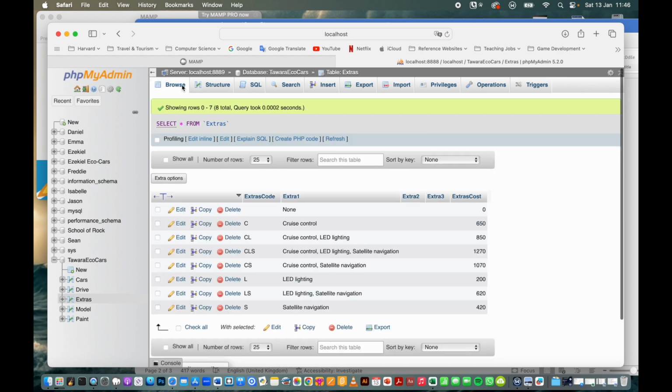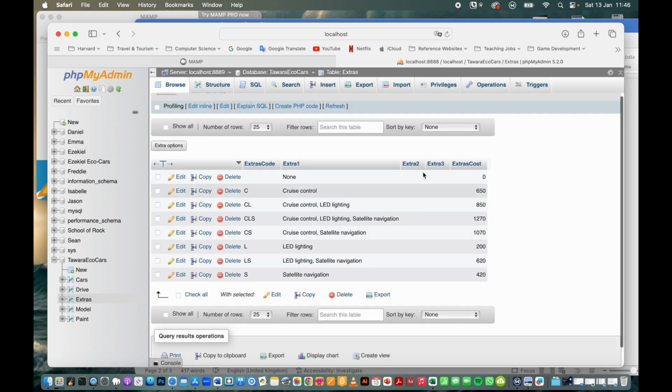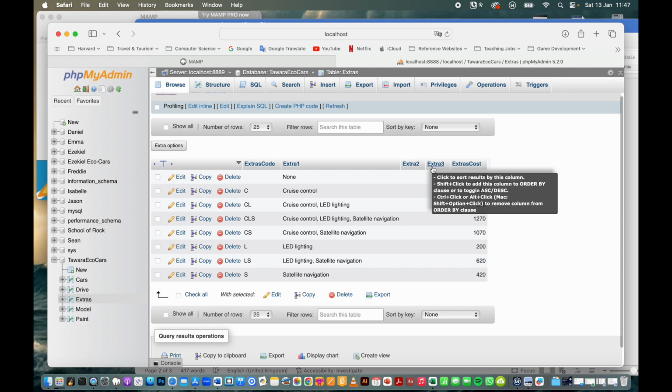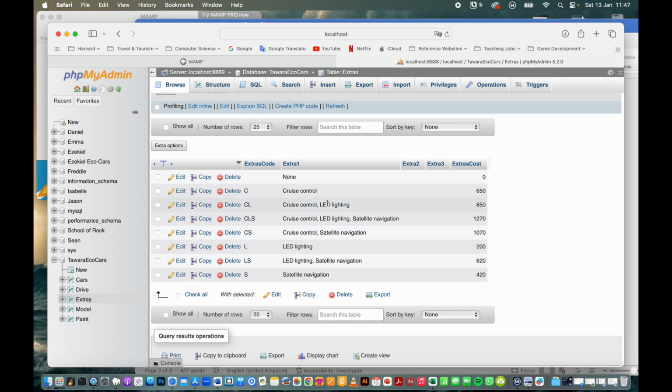Okay, now I'm going to go back and browse my section here, and I've got extra 2 and extra 3, and they haven't got anything in them. So I want to move some of this data around. Whatever extra 1 is, I'm going to leave in that first position. Whatever's in the second position, so after the first comma, I'm going to move into extra 2, and whatever's in the third position, which really only affects this one here, I'm going to move into the extra 3.